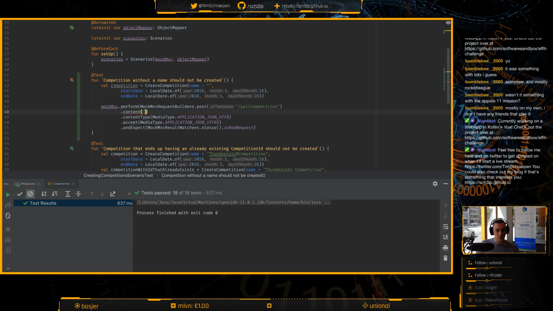So I'll need this, and I'm just gonna make my JSON myself. Forget if Kotlin allows string interpolation with readable strings.